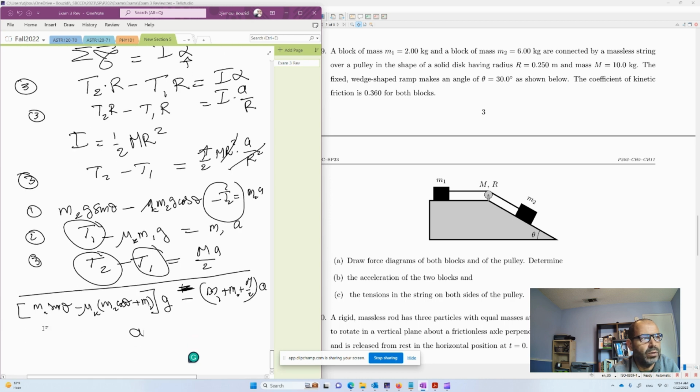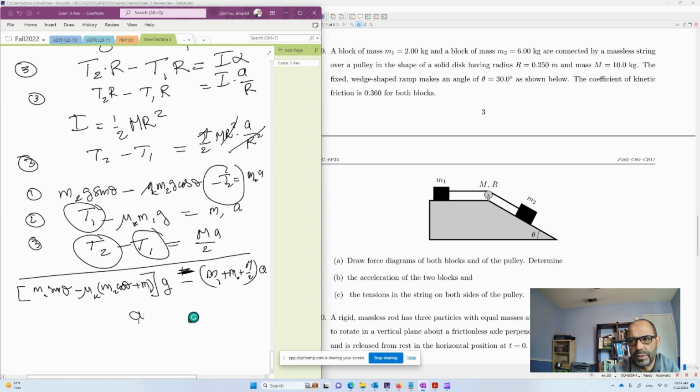If you're curious about finding the angular acceleration, all you have to do is just divide this by the radius. And then it's asking you for the tensions. Okay, once you find the acceleration, you can go to equation 1 to find the tension T2, because then you have the acceleration on this side and everything else is known. Once you find T2, the easiest way to go is to equation 3 to find the tension T1, because T2 is known, minus, in this case, you move this one, m times A over 2, since you just computed A, so you should be able to find T1.